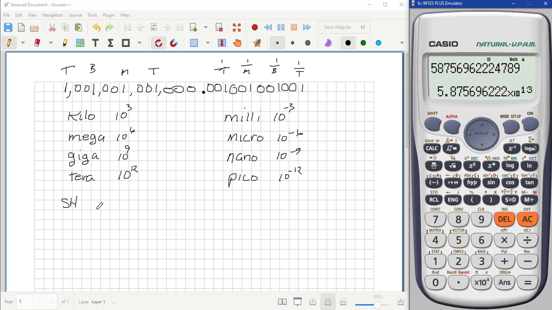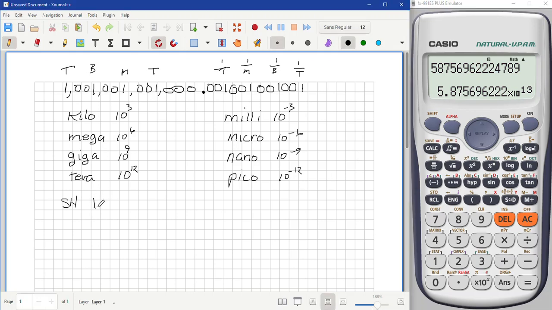Scientific notation puts one number in front of the decimal point. Assume I want to write 1,234 in scientific notation. It would be 1.234, but this is 1.2 and change, so I need to make it times a power of 10 to get it back up to 1,000, and that's going to be to the third power. It's simply taking the decimal point where it was and moving it back until there's one digit in front of it. And you do that to any number and then multiply it times the appropriate power of 10.